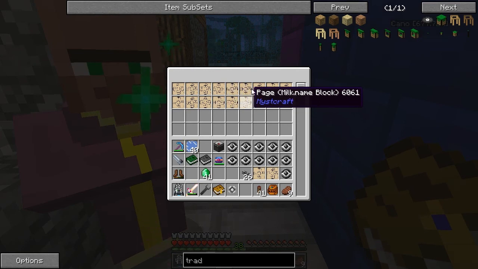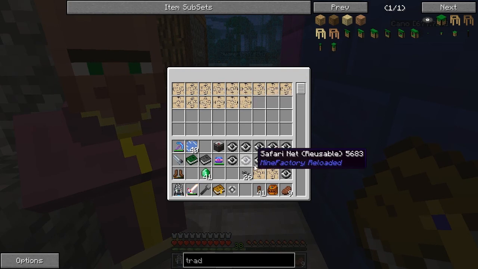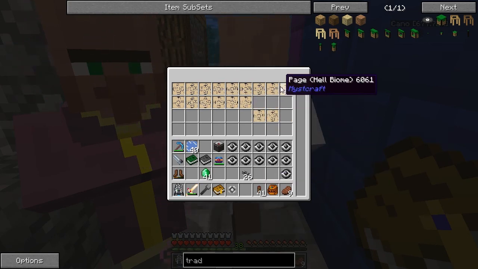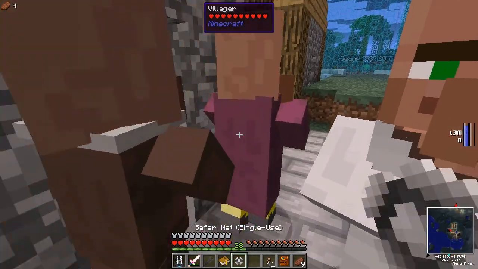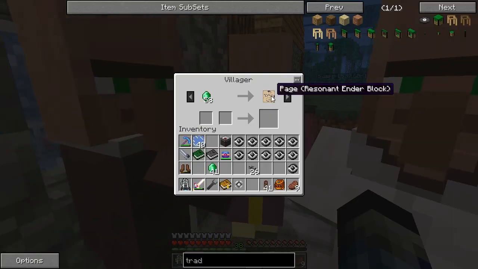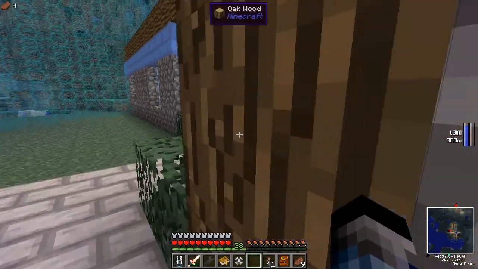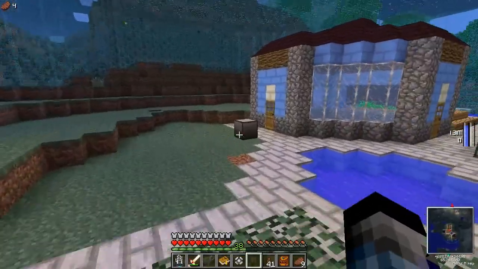Oh wow, it contains all sorts of crazy things. I didn't think it was going to be actually full of things. That's cool. Hell biome. That was unexpected. And now he's willing to offer me a resonant ender block. Ooh. Let's buy that.